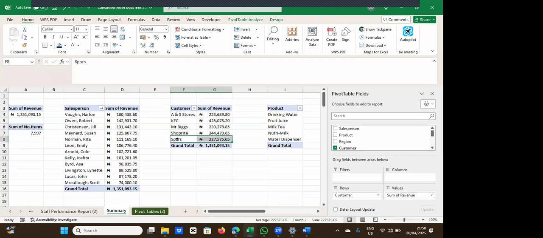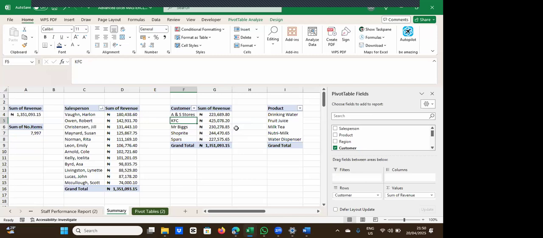They have so many people because they are supermarkets. There are so many people that enter them, right? It is not all of them that go there to buy beverages. Some go there to buy soap. So everything is there. So the fact that we have more people entering there does not mean that more of them are buying beverages, buying drinks. But KFC are selling food. There's no way you buy food without buying drink.